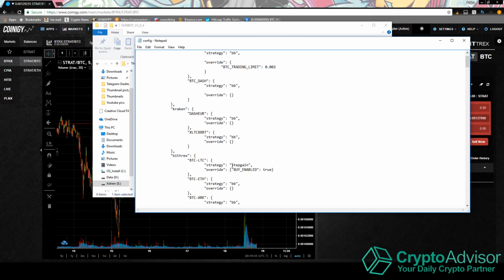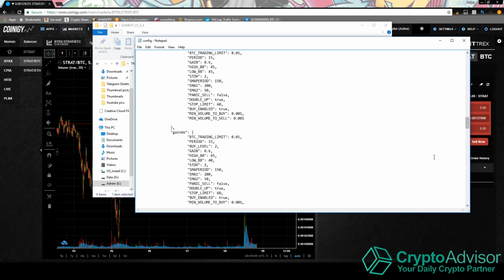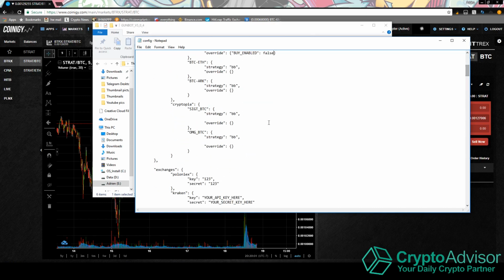Okay, so say I want to use all the default step gain settings, except maybe this coin is doing really bad and I want to have easy access to it. So I can go ahead and type false in, and then that will make it so this coin is not bought anymore, right? But this is just an example for this type of setting. You can do this with any of the settings on the bot. You can add them in here, and this overrides whatever setting you have below it. These are the defaults, and you can put custom ones up here.